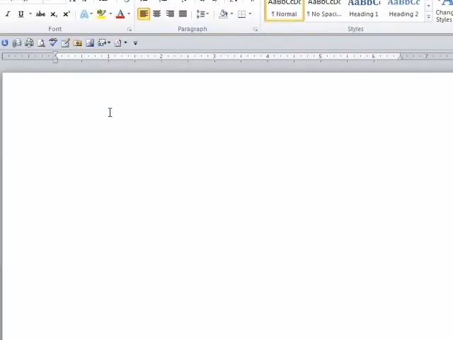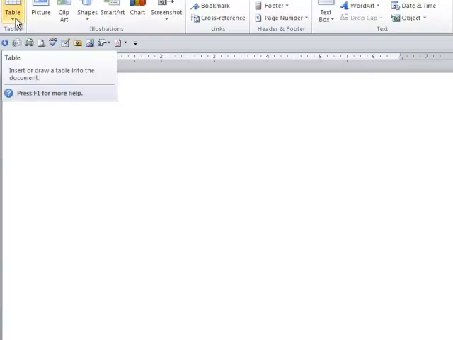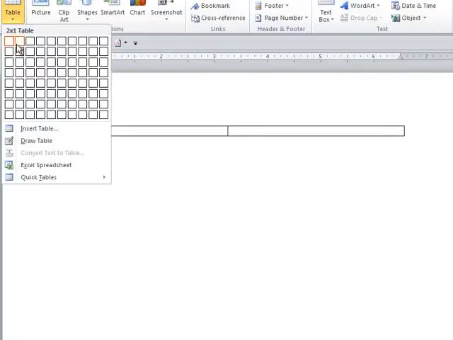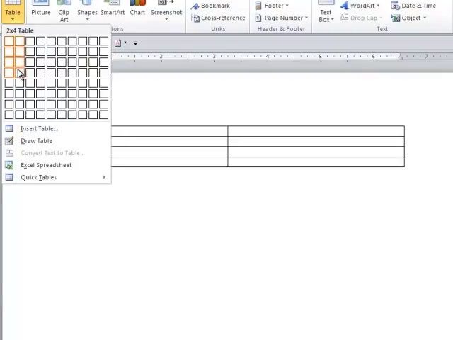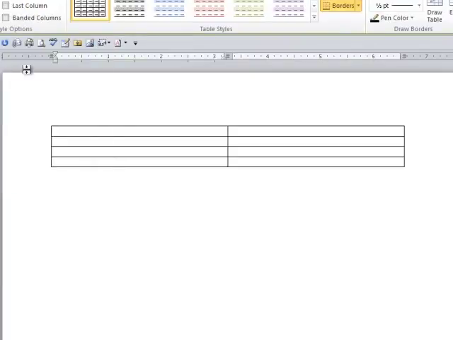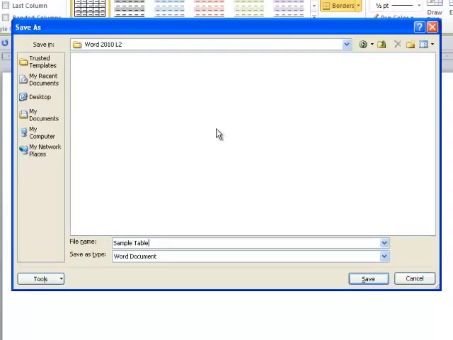I'm going to create another table as a review here and then insert some data. So I go back to the Insert tab, Table command in the Tables group, and I'm going to insert a 2x4 selection. And once I click on this grid area, you can see I've got 2 columns by 4 rows. Let's say I'm going to type in Name and then Title. And as I tab, I go to the next available cell. And as I'm typing, I can see that the cursor is waiting for me in the next position. I've typed in enough information for now. Let's save the file. It's going to be a Word document, so now I'll save.